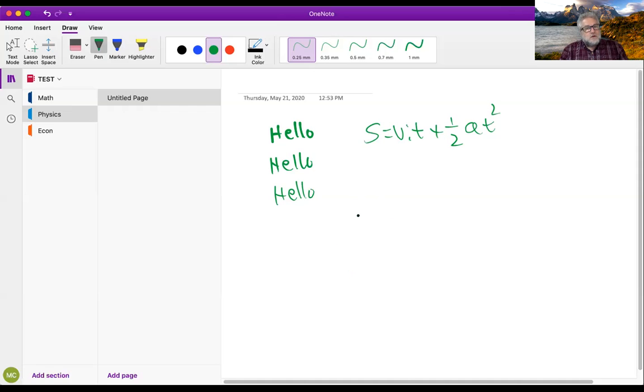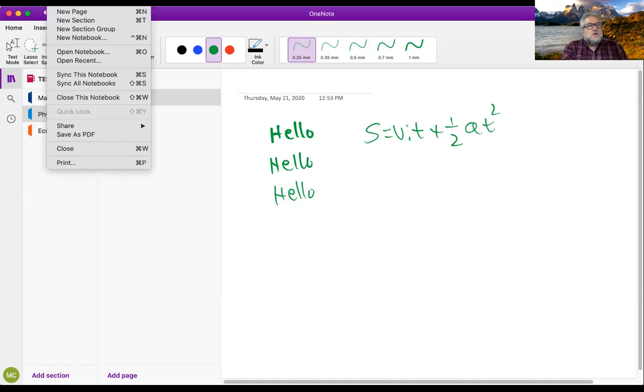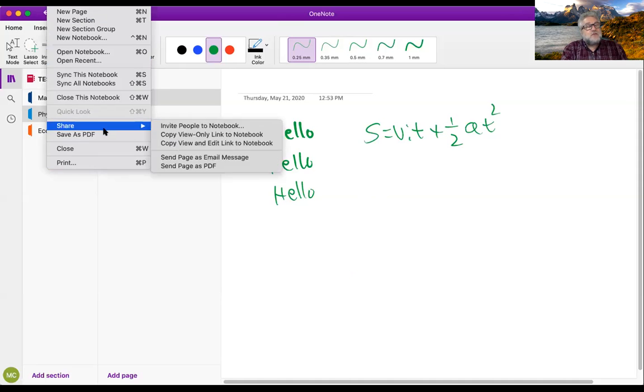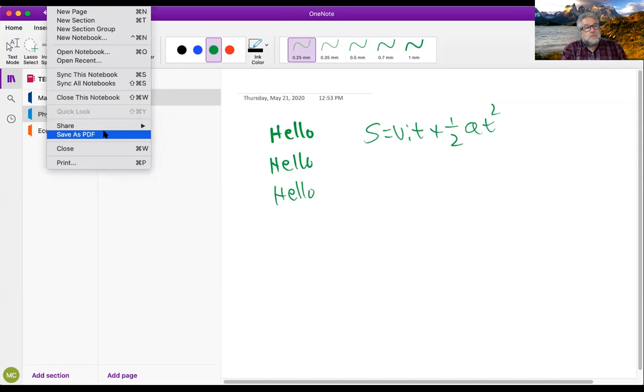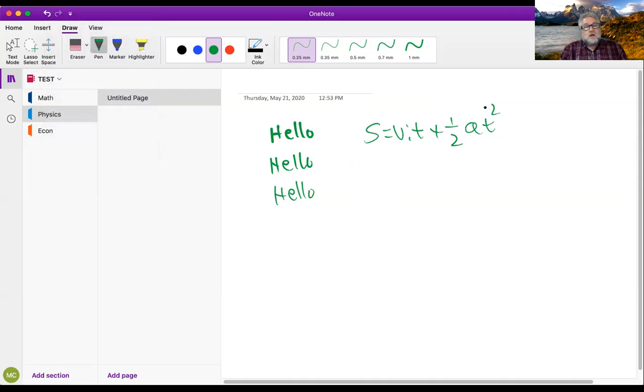Now, the problem with OneNote is I can't go to File and Save As. There's no Save As because this automatically saves. I could save it as a PDF, but it's going to save every page into that PDF, which does not work very well. So if I want to take this and submit it for my test for problem number 6 or whatever, you have to have some sort of screen capture thing like the snipping tool, or in this case, I have this thing, which is called, I don't really know, but I can click it and it'll highlight an area, and I can click enter.